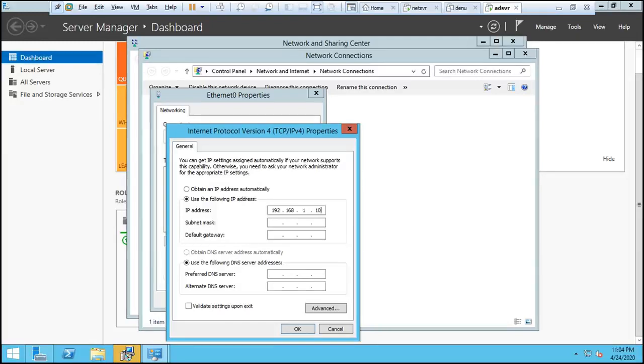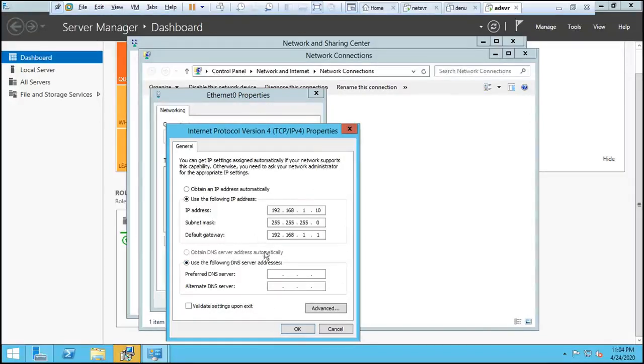We're going to use a 10, like we did in our Packet Tracer design implementation, with /24, and a gateway of 192.168.1.1.